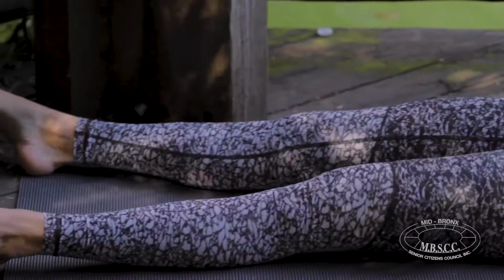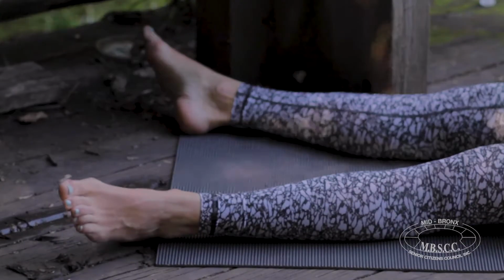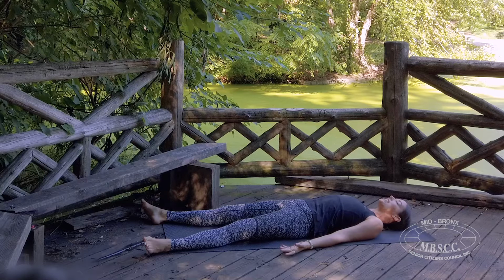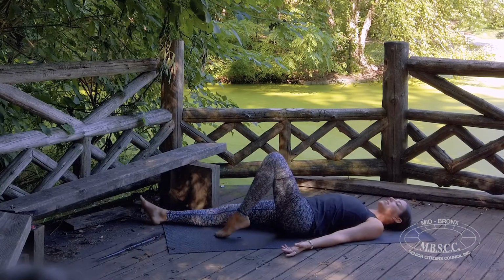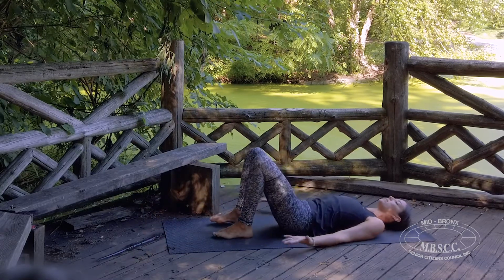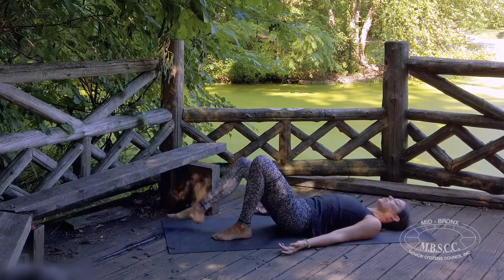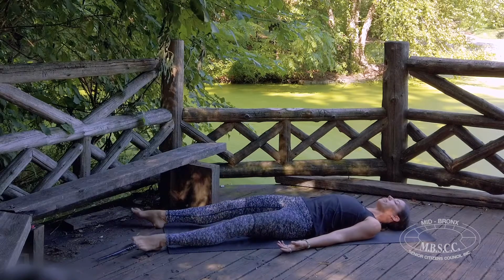We'll come into our final rest. So allowing the toes to flap open, palms to face up, coming into our Shavasana. If you have any tension in the low back, you can always bend the knees here, so that tends to help. So this is an acceptable way to close your practice as well. So either knees bent or legs long.